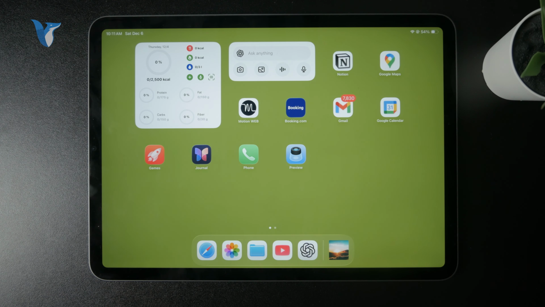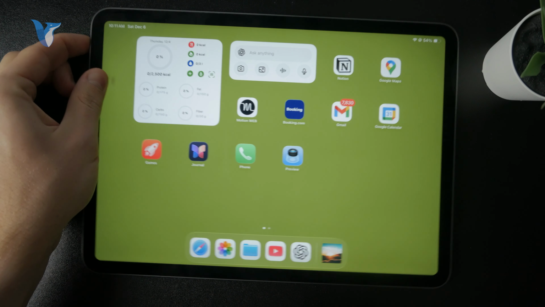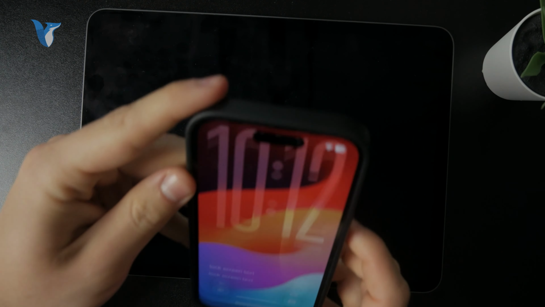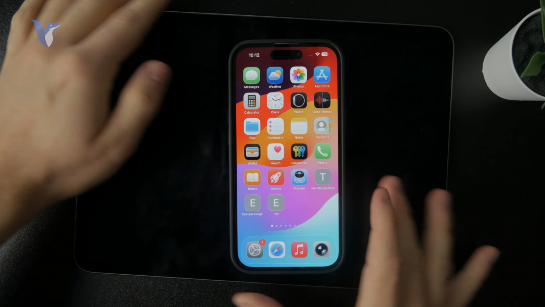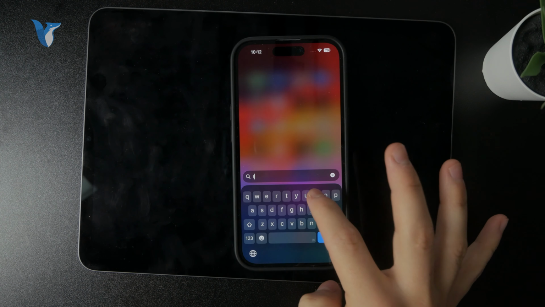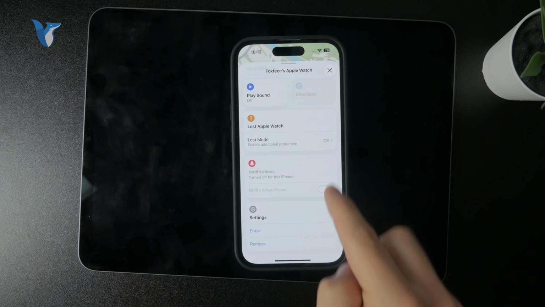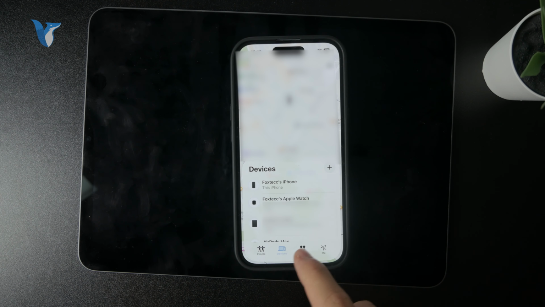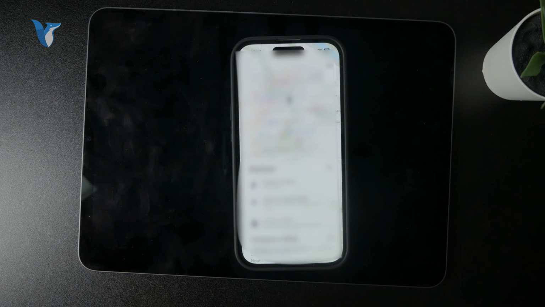Well, you need to use some sort of other device, either one that you also have, perhaps an iPhone or a different iPad, which is also signed in to the same Apple account. In that case, it would be pretty simple because you can open up the Find My app, go to the devices below and click on the iPad that you cannot find, which is likely powered down.